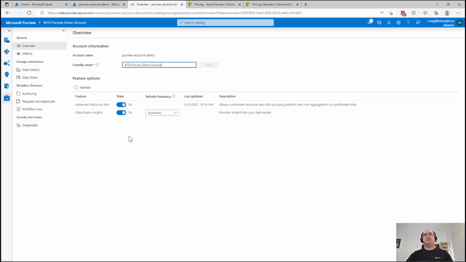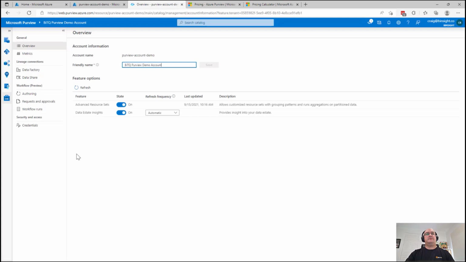This is where you also switch features on or off. And it is important to know that the advanced resource sets feature can be a little bit pricey, so it's something that you want to consider using or not. Data estate insights also adds to the cost, and hence why these are features that you can turn on or off.